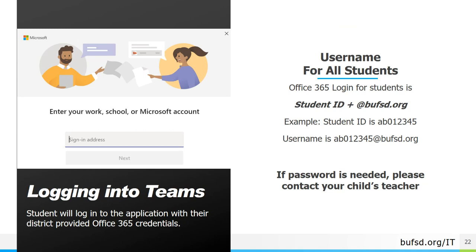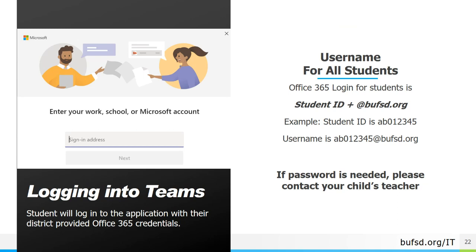Password information will be sent out on Monday as well to parents via Parent Square for only grades K through 6th grade. So parents for students in grades K through 6 will receive a secure document delivery through Parent Square with their child's login information, which includes their username and their password.